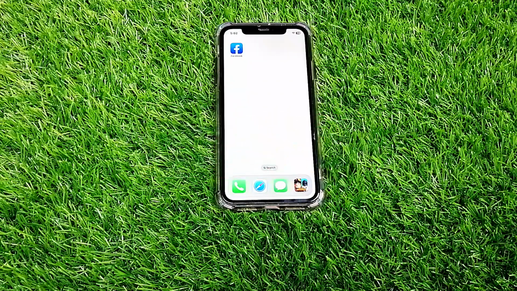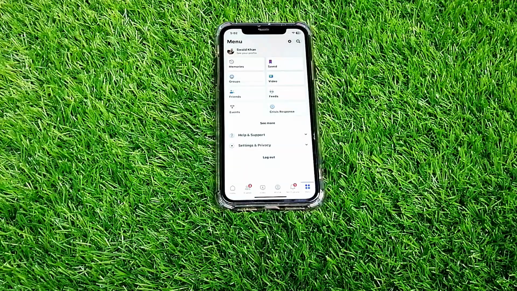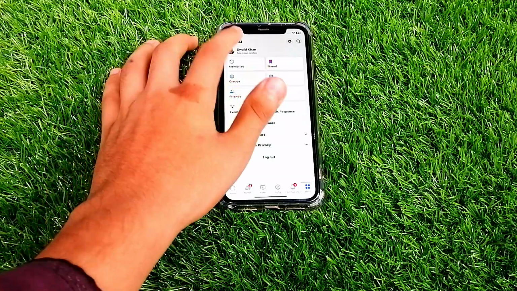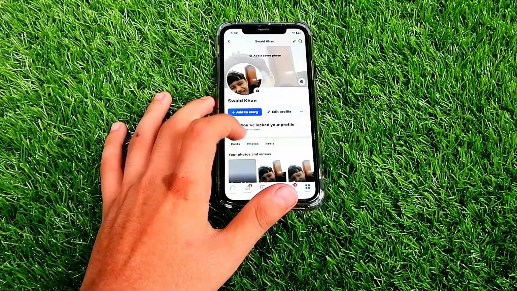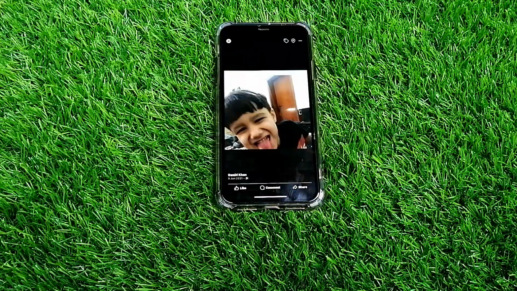Open Facebook and find your post. First things first, open your Facebook app or go to the Facebook website on your browser. Once you're logged in, navigate to the post you want to tag someone in. It could be a status update, a photo, or even a video. Make sure you're looking at the specific post you want to tag someone in.